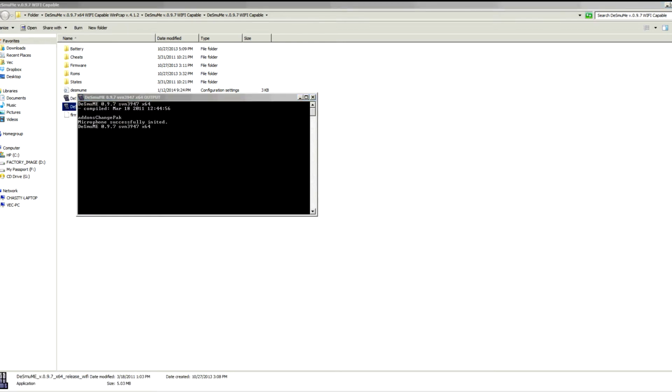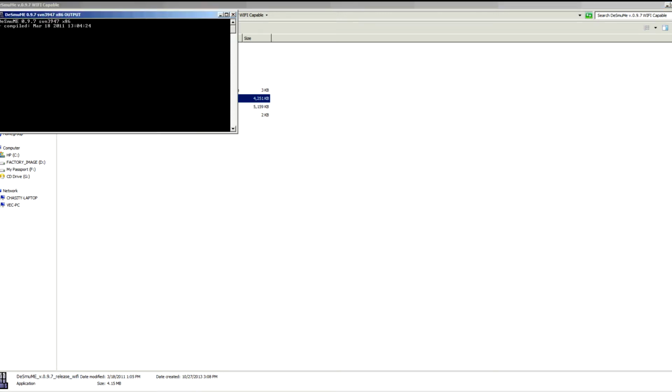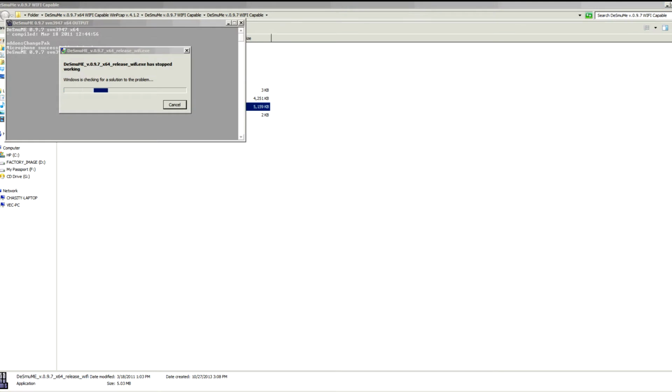I'm going to link the original tutorial in the bottom here. I see that this thing doesn't want to work right now. I don't know why. I'm going to have to look into that. I'm going to have to get a new Desmume, but the point is, whether or not it wants to work right now, you would do the same exact thing. It's actually kind of embarrassing that I'm doing a tutorial video and the dadgum thing ain't working. I'm going to run this as administrator very quickly.